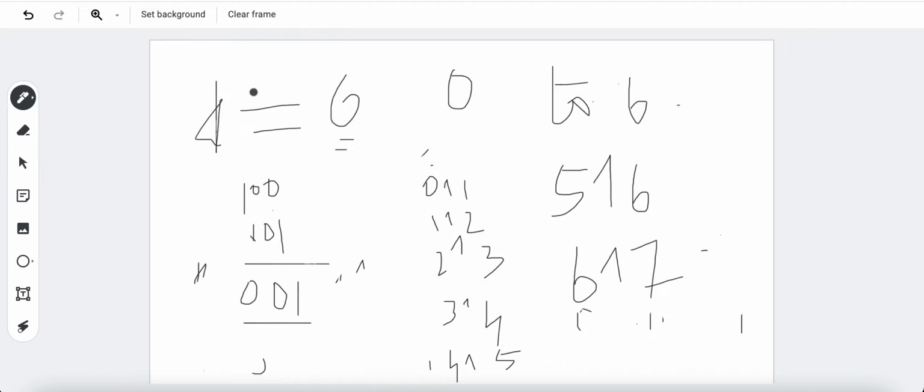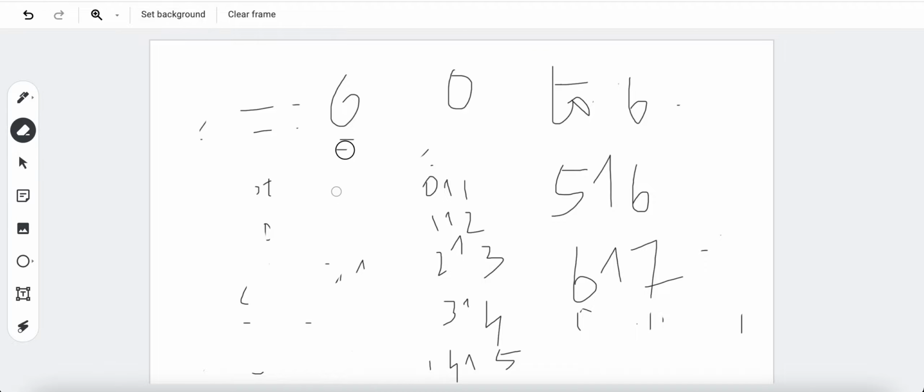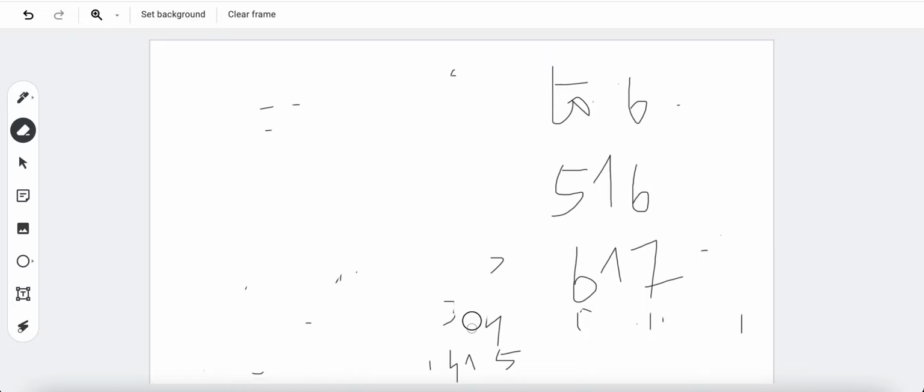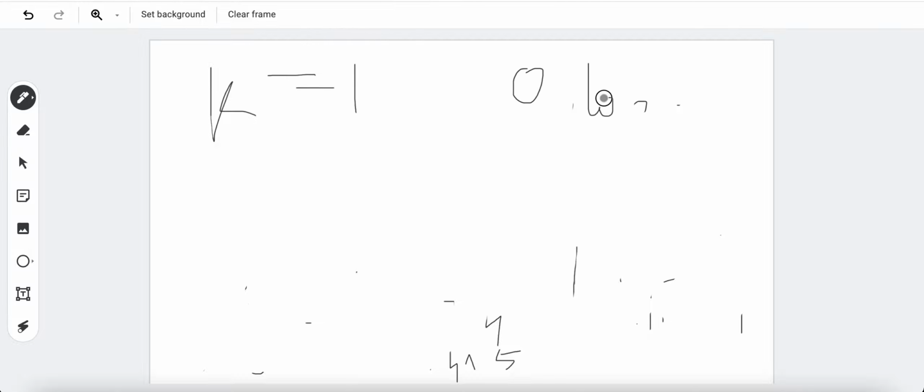So in this case we need to print -1. Now another case that we need to consider is when k is equal to 1. When k is equal to 1, we need to say 2, because as per our algorithm we are just taking from 0 to k, but here our k is 1.